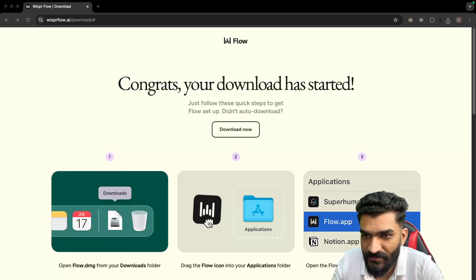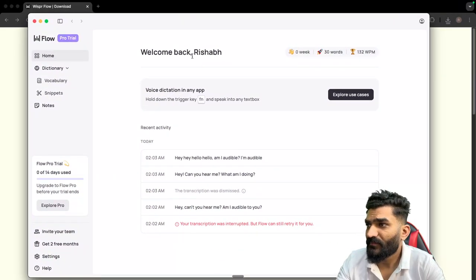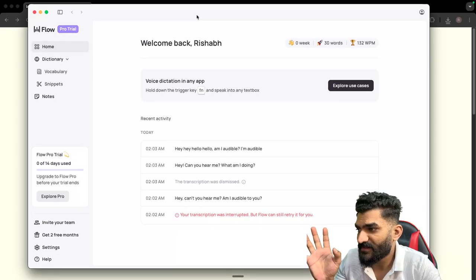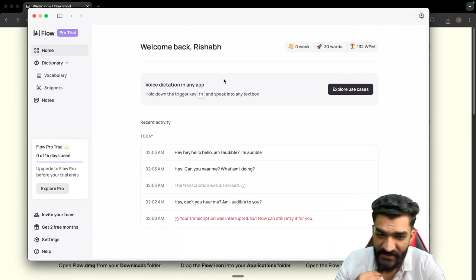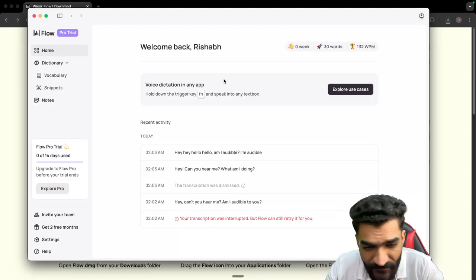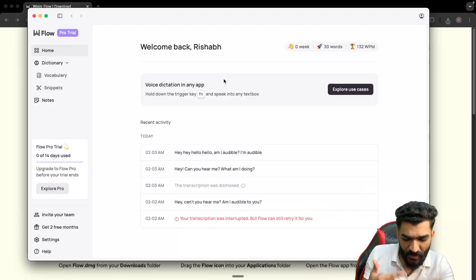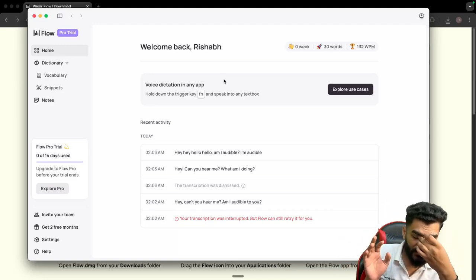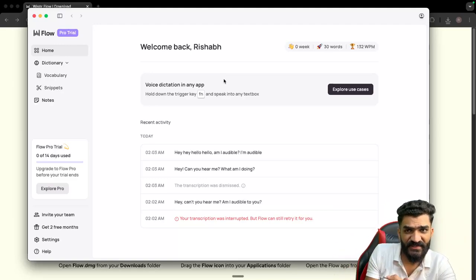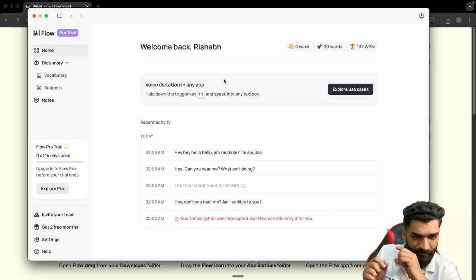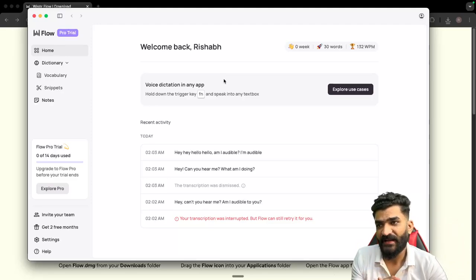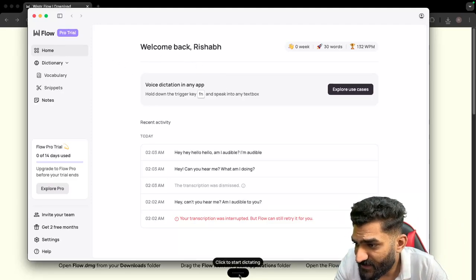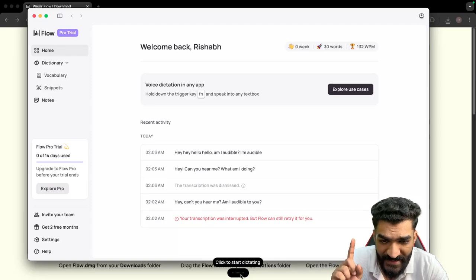So here it is. Since I have already logged in, it is showing me this thing. Now if you start installing it, it will ask for a few things, some permissions, mic permissions, and then it will say just speak, and you will see a pink or purple colored line. If you are able to see it, just press yes, and it will be done. Now do you see this, start click and start dictating?